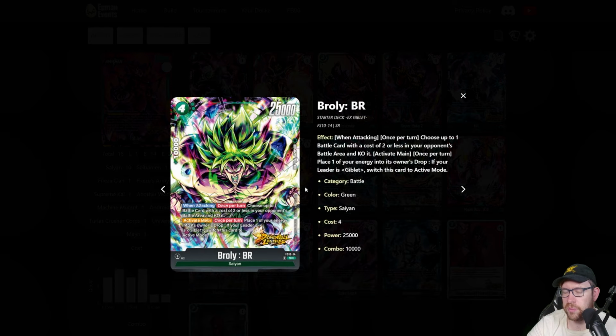So the key cards to talk about are a lot of these higher end cards. We've got this Broly here. So 4 cost, when attacking, once per turn, choose up to one of your opponent's battle cards with cost of 2 or less and KO it, which, just generic removal is good. Activate main once per turn, place 1 energy in its owner's drop. If your leader is Giblet, switch this card to active mode.